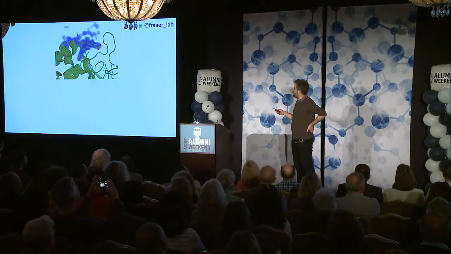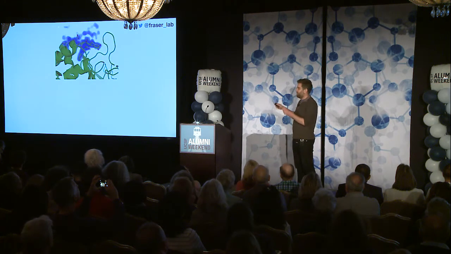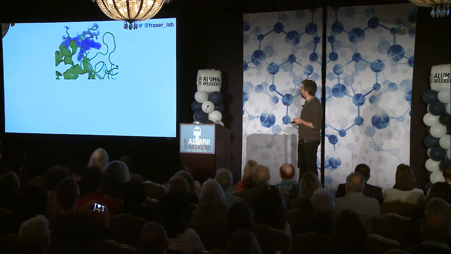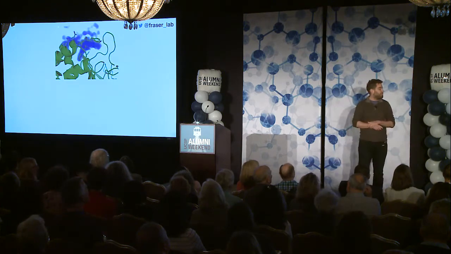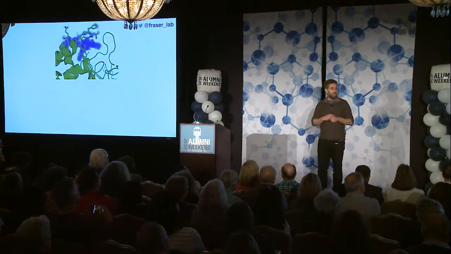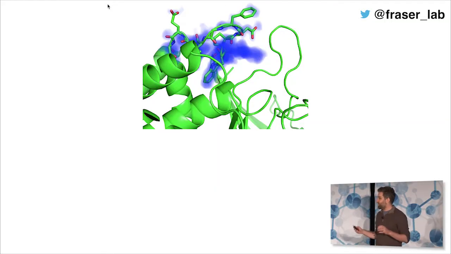But the fundamental realization that we've come to recently is that cloud doesn't just determine one structure. So you can see here that little bit of extra density up top actually nicely fits what we call an alternative conformation of the protein. And this is because to be able to visualize this map, we need to take an average of millions and millions of these individual proteins to be able to visualize them using either electrons or X-rays. And so my lab has really specialized over the last few years in figuring out computational tricks to be able to build these types of multiple conformation models. And it's been a little bit of a controversial idea in the field.